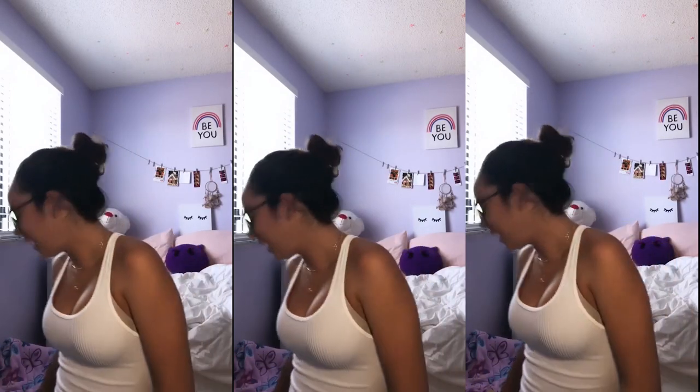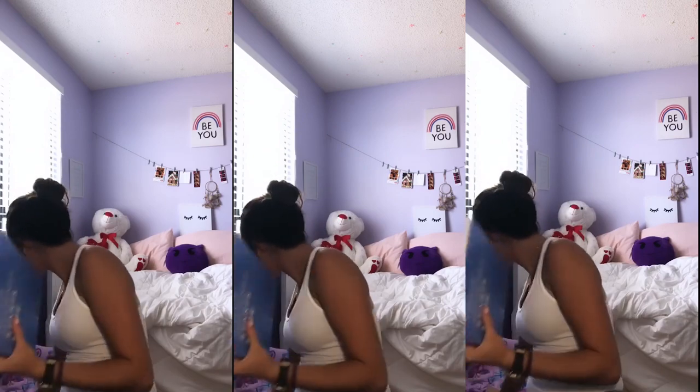Guys, I'm so excited. I got my Monet box in the mail and I cannot believe it got here so quick. But let me tell you, these products look insane and so beautiful. But let's first start with the little booklets and magazines I got, and the samples. Look how many things. This is crazy.